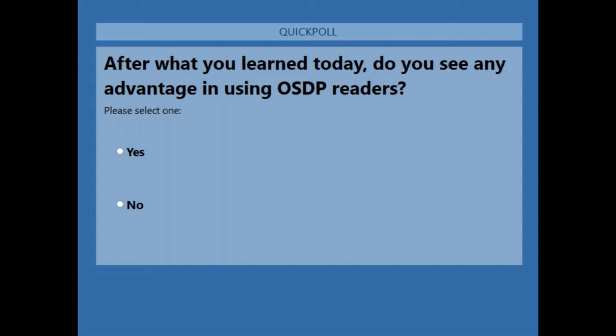How is OSDP different than the Cantech RS-485 compared to the RS-485? Cantech uses a proprietary RS-485 communication. So same thing, it's still just RS-485. However, they add a little bit of extra code in there to work with their controller specifically. As far as I know, Francisco, I haven't done any testing with their readers in ACM. However, I don't think those are going to be compatible directly with a Mercury controller.